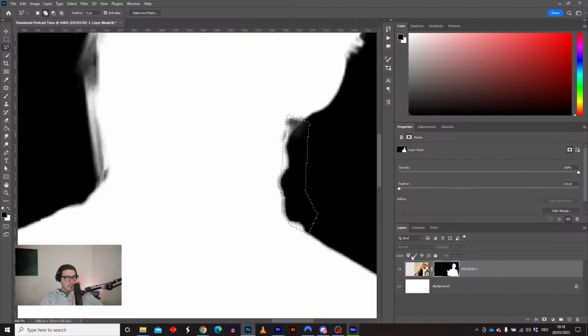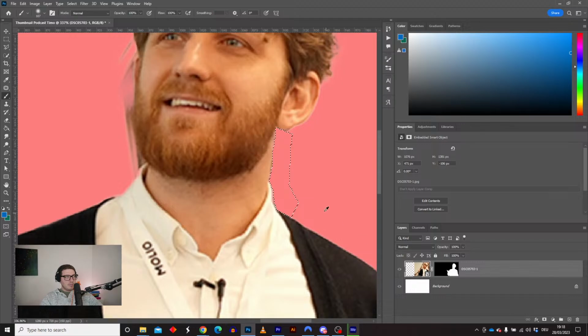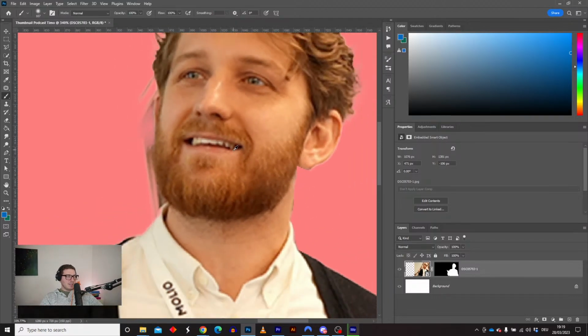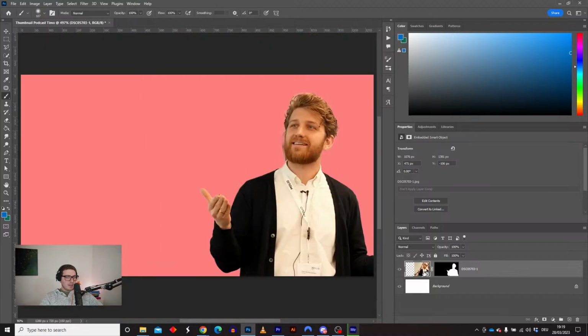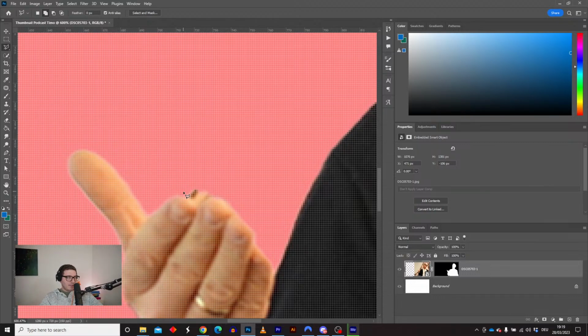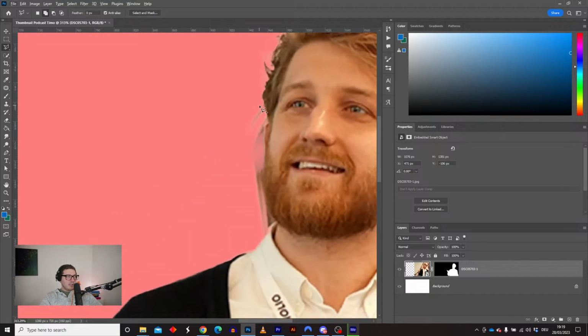So you go into the mask, go with the brush, black. I mean, it doesn't have to be so perfect because it's gonna be a big image. Nobody's gonna zoom that much in. Here we have some weird stuff. Here you can just do all of this together.